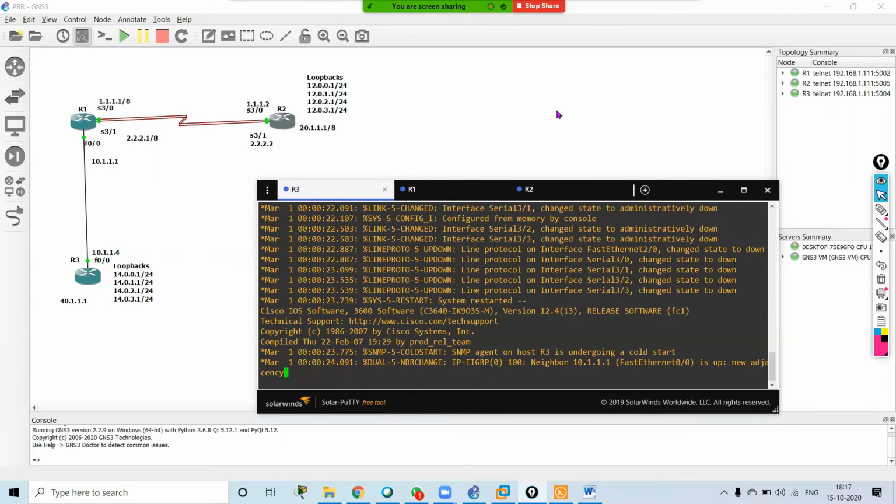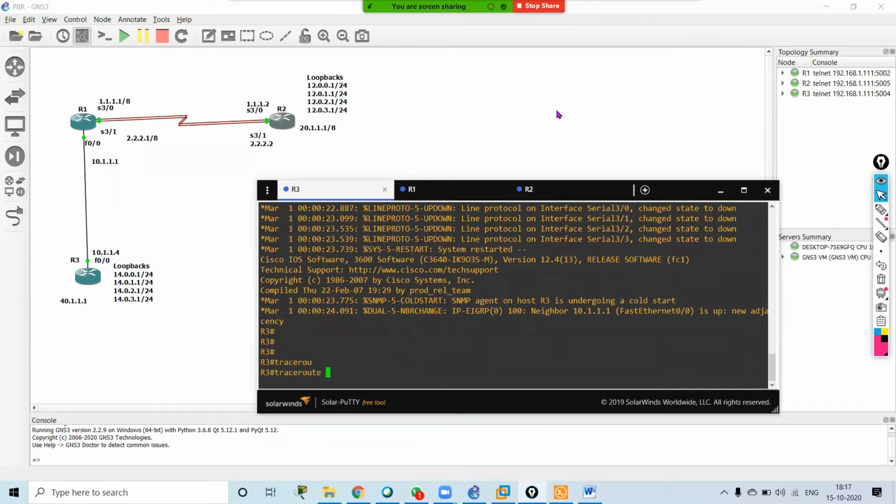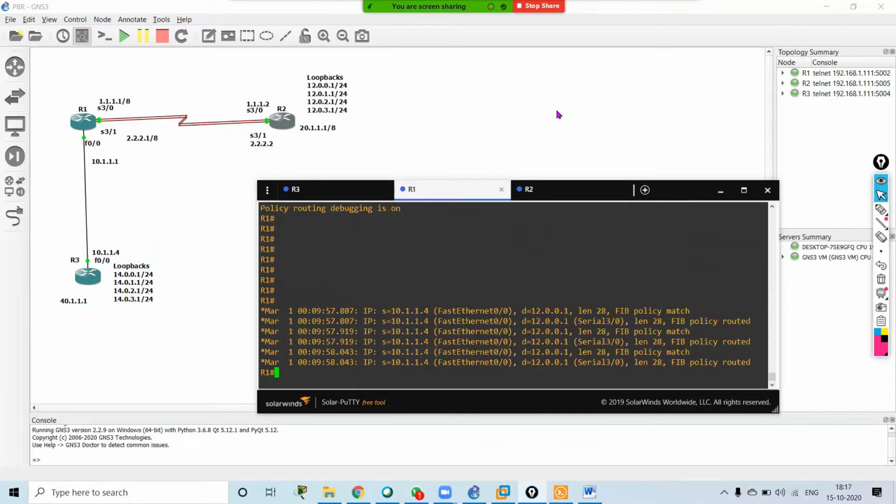Let me go on R3 and try a traceroute to 12.0.0.1. How is it going? Via 1.1.1.2. See here: policy match, using FastEthernet 0/0, the source is 10.1.1.4, the destination is 12.0.0.1.